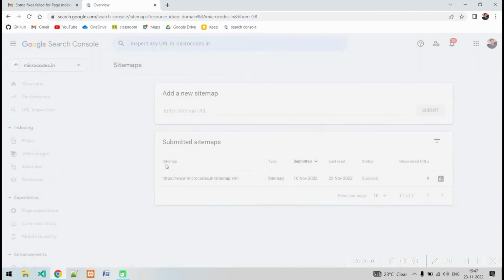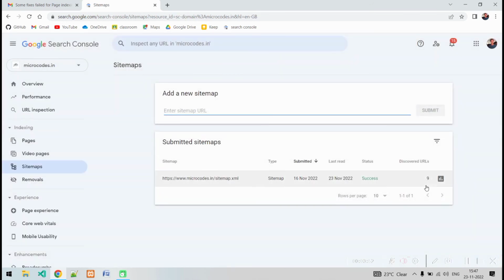But in the case of the sitemap, it may show some types of problem. I have generated this sitemap.xml. If you have not generated a sitemap.xml, it is very important for every website, so you need to generate it. You can find websites on the internet that help you generate the sitemap.xml, but you can also create this sitemap.xml by yourself.